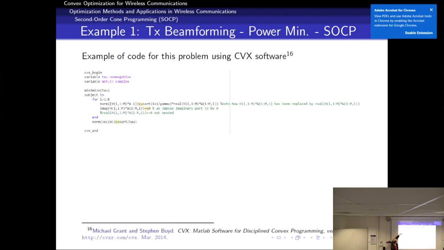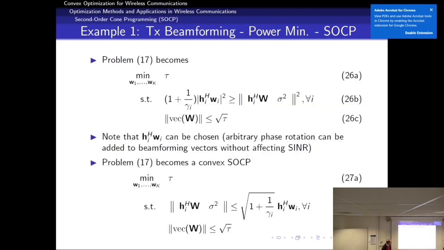I have the first k, and then I have the second one. So this is saying I have the norm of the vector of W that is smaller than the square root of tau. This is exactly the same as what we have in the mathematical formulation. And then I have this one that is a little bit more tricky. The first one says I have a norm of a matrix here, right? So this part here is actually the same as this part here. This is the norm of that matrix. And then it has to be smaller than something, right?